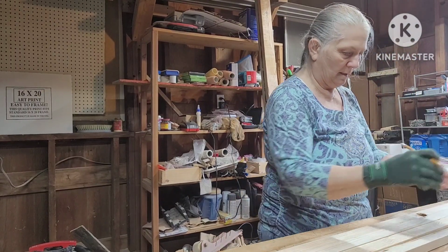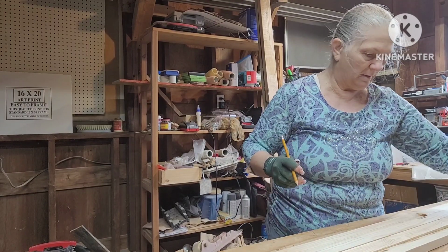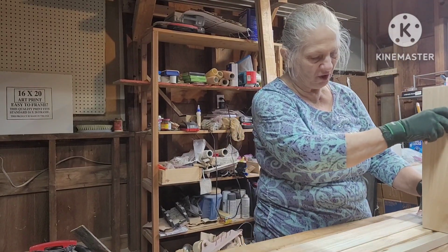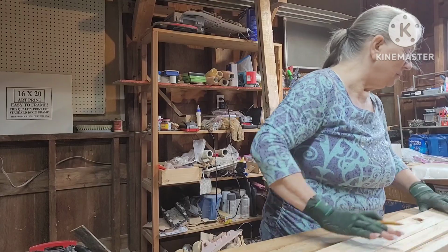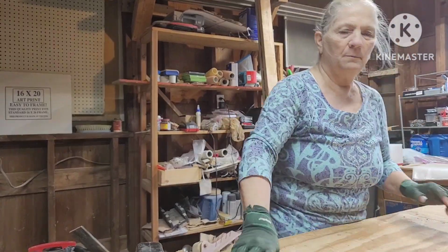And then after that, I am going to measure for each one of the shelves to make sure that I have plenty of room. My husband's shoes are bigger than mine, so I had to make sure I had allowance for that, plus his stack of clothes, my clothes on top. So it ended up turning out perfectly, and so that is what I am working on, getting that all done.